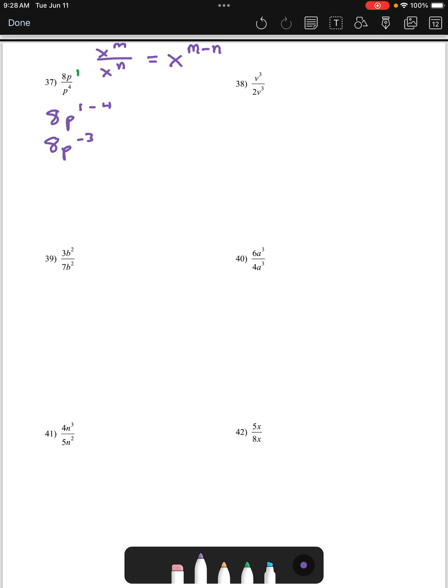Now there's something we haven't seen in a couple of days, a negative exponent. We cannot have a negative exponent in our answer, but that's okay. We know what to do here. We have to make a fraction and ask ourselves, we have two things, 8 and p to the negative third. Is there any issue with the 8? No, it has no exponent, so it's fine to be part of the numerator, but the p has to drop. And when we drop it, its exponent becomes positive. So we end with 8 over p to the third power.